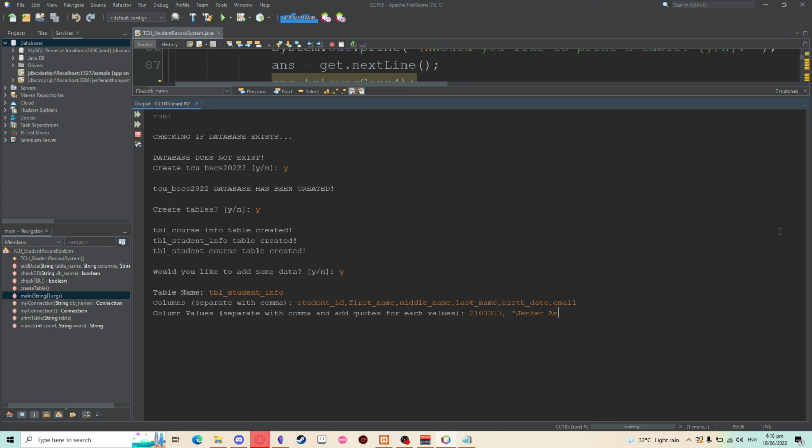First name Jennifer Anthony. Then we have middle name Amit, last name Renton, and birth date, which is 2003 January 6. Lastly, the email, which is japoit at gmail.com.